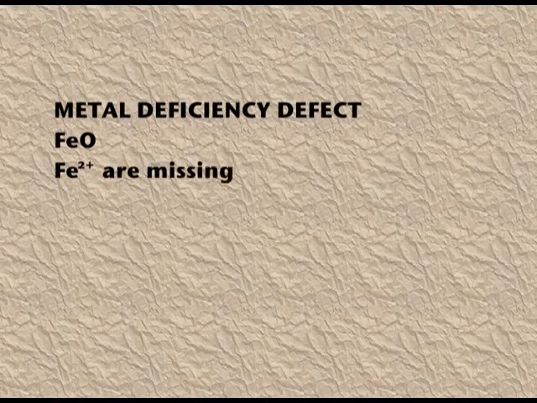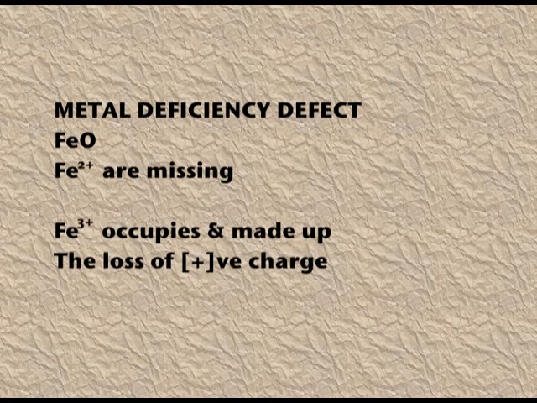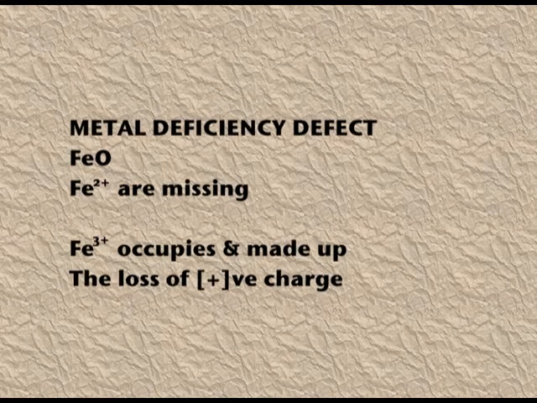Now, the metal deficiency defect. There are many compounds which are not possible to prepare in the stoichiometric ratio. For example, FeO. In FeO, many Fe2+ ions are missing. And to maintain the positive charge, Fe3+ ions occupy the crystal. Now the charge is maintained, the electrical neutrality is maintained, but the cation is missing. For example, if 3 Fe2+ are missing, then 2 Fe3+ ions will maintain the positive charge, but there are 2 Fe cations instead of 3 Fe cations. So there is the deficiency of the metal cation. This is again a type of defect, a non-stoichiometric defect.